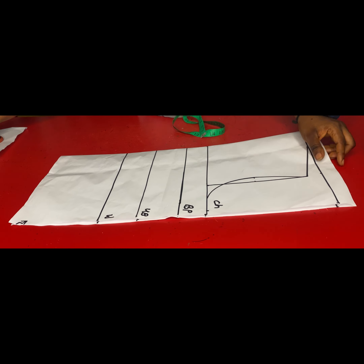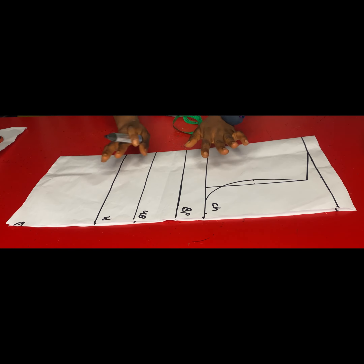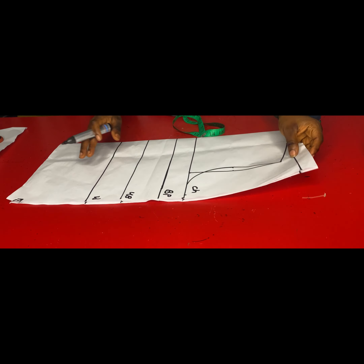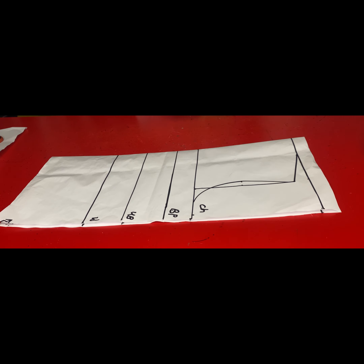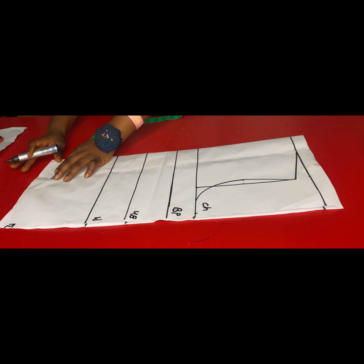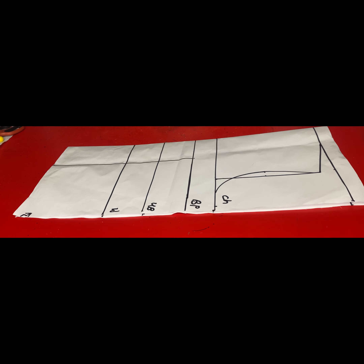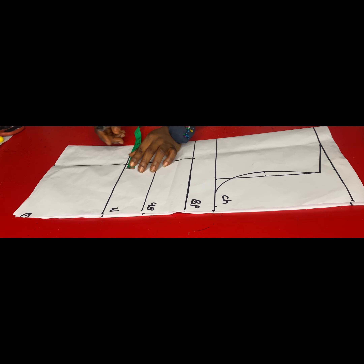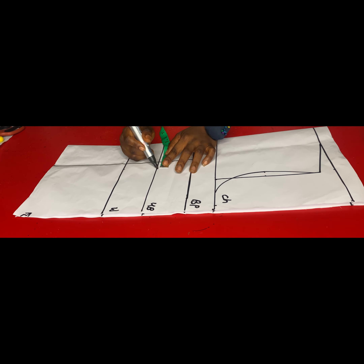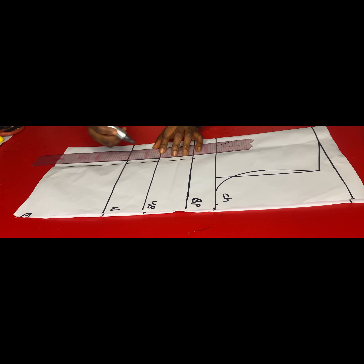You can either use your tracing wheel and trace the marks on the other side when you're done, or go ahead and mark on both sides — whichever works for you. To proceed, I'll mark my nipple-to-nipple divide by two on the bust point and take it all the way down on the waistline and under bust. On this side I took one inch and on the center front side I took half inch.